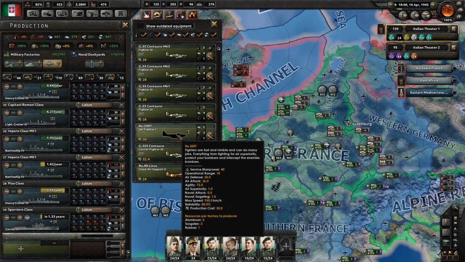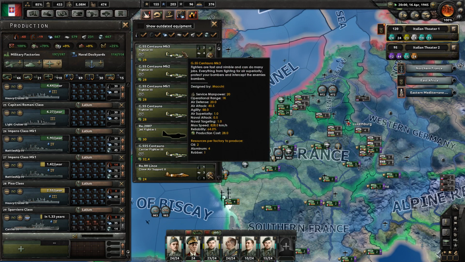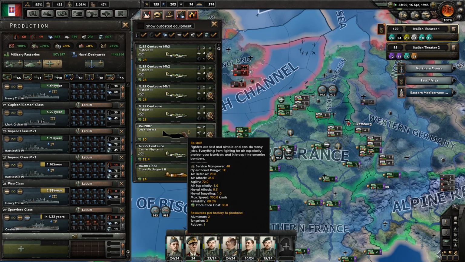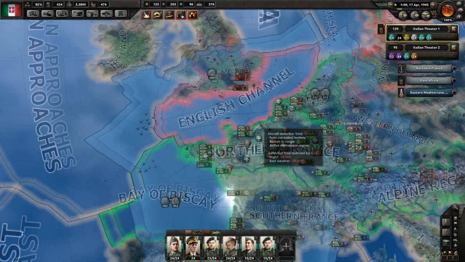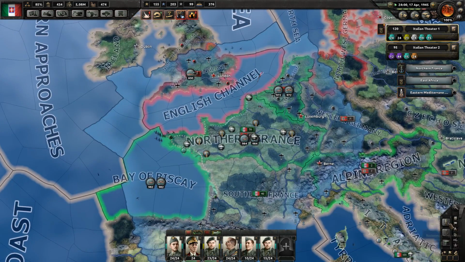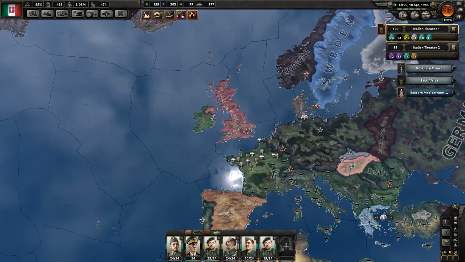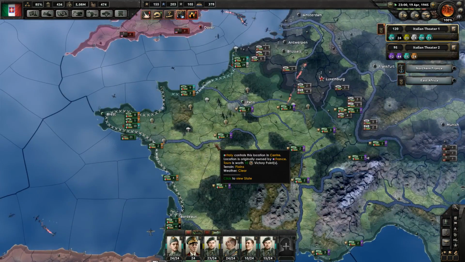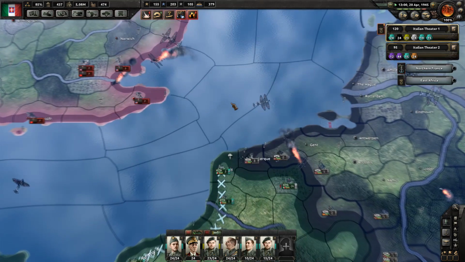Well, let's look at this. 20, 36, 72. 20, 40.5, 88. So they're a little bit faster and require different resources, but my regular, highly modified fighters are a little more effective. So probably not going to be building jets until we have a big surplus of air stuff created.